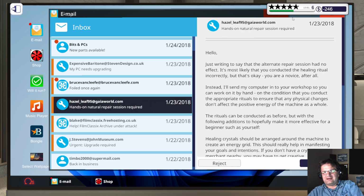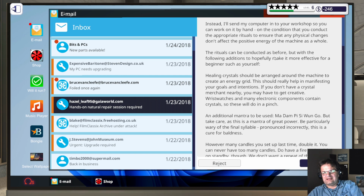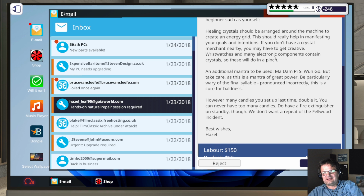Hands-on alternative repair sessions had no effect. It's most likely you conducted the healing ritual incorrectly. Ha. He's gonna send the computer so we can work on it. Talks about healing crystals.